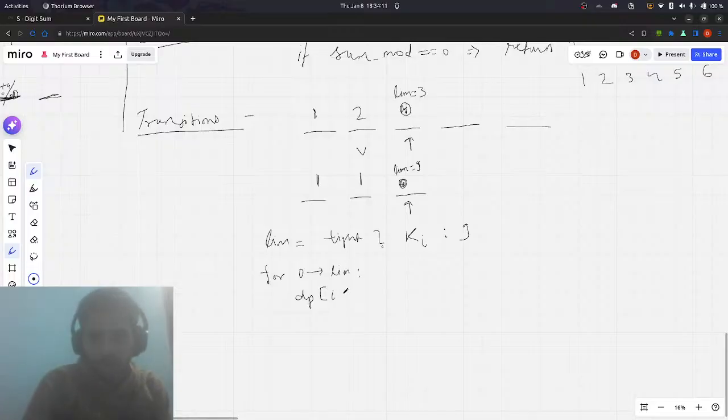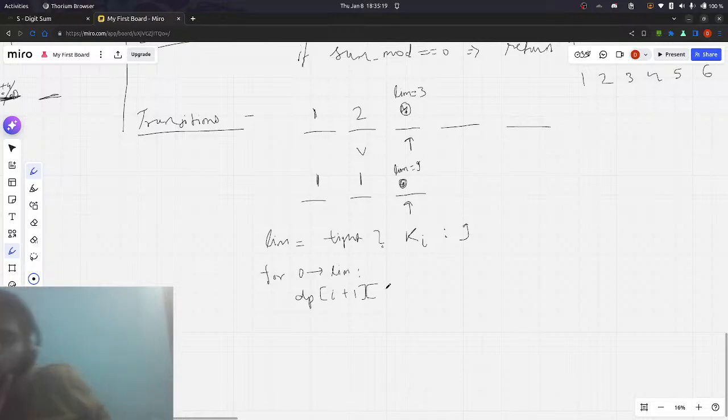So it will be dp i plus 1 only, and we have either tight or untight, maybe tight or loose.